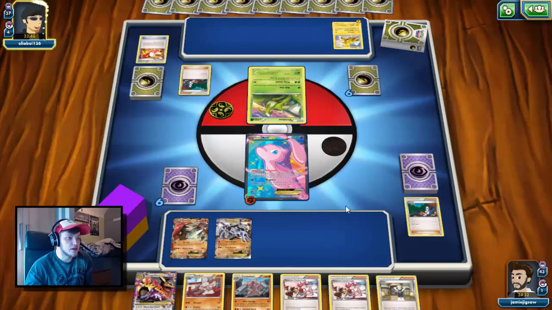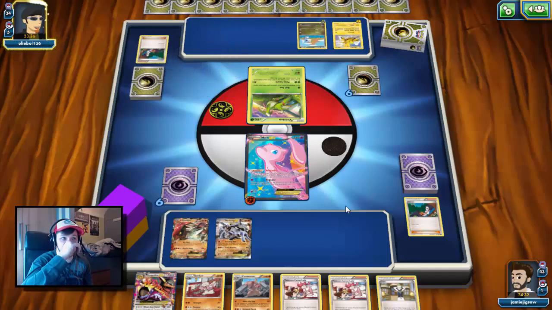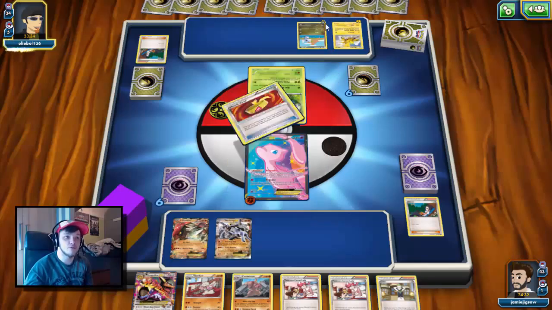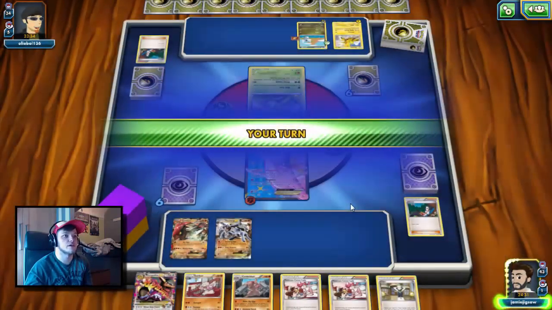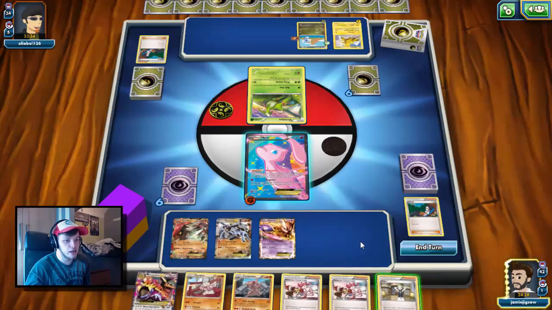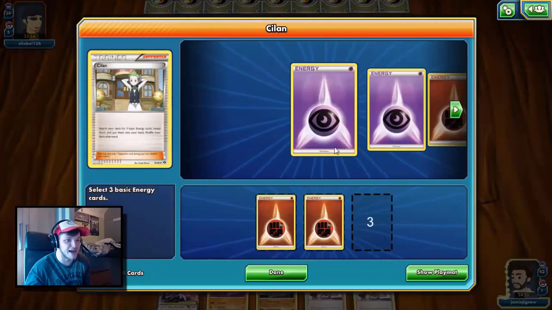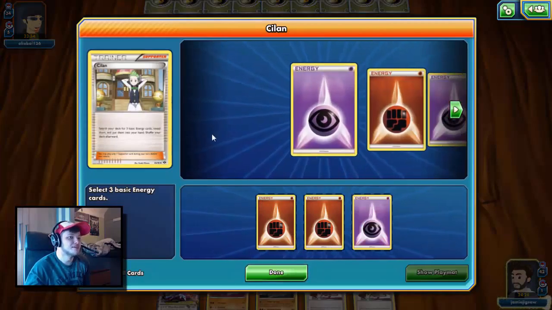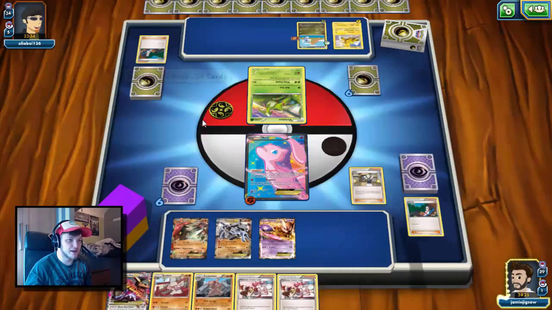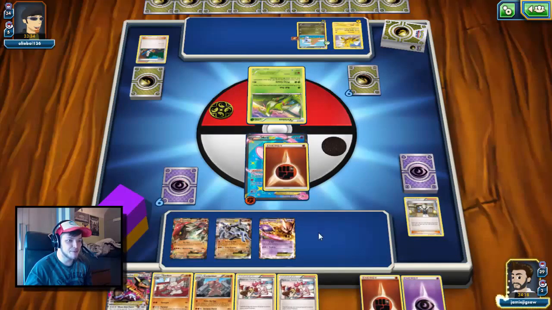He's gone ahead and Sherrond. He's got Dratini sitting down there. Is that a double dragon? It is a double dragon. We've got Mewtwo. Hello, Mr. Mewtwo! Okay, I like it. Alright, let's put that on there.